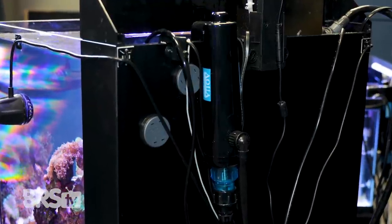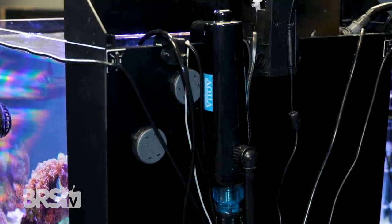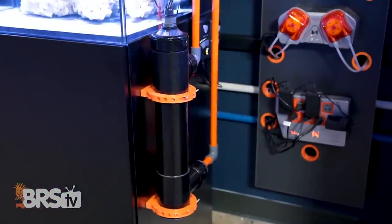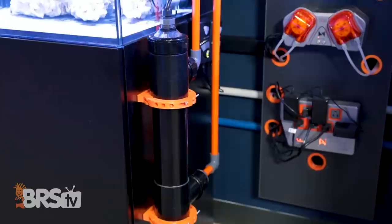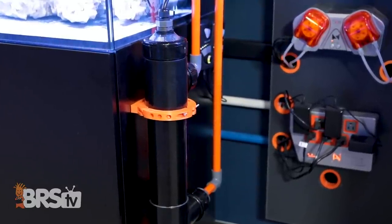A lot of people don't understand the capabilities too, or have misconceptions about what they're capable of doing, and when it doesn't work out to that degree, then it doesn't even work. Yeah. Anecdotally, I just keep seeing wins with the UV, and it's one of those things we're actually going to keep explaining more because I just decided I'm done with UV shaming. Let's explain how this works and help people be successful with their tanks.